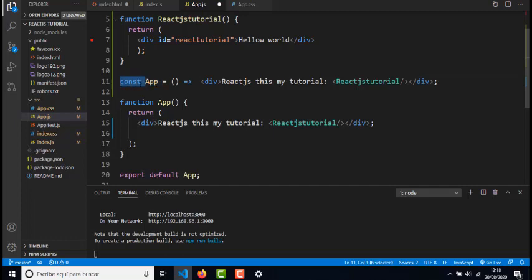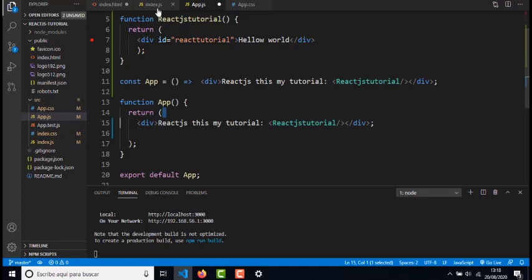If we put the const, that means we need to define our function. Okay, and we use the arrow function because when you create an arrow function you don't need to put the return because it's by default. That means we're gonna give, no, sorry, we need something to return.